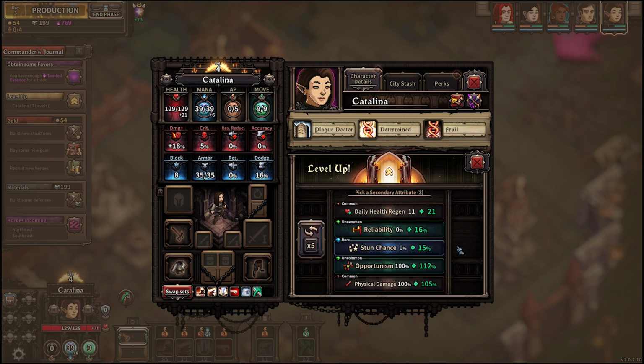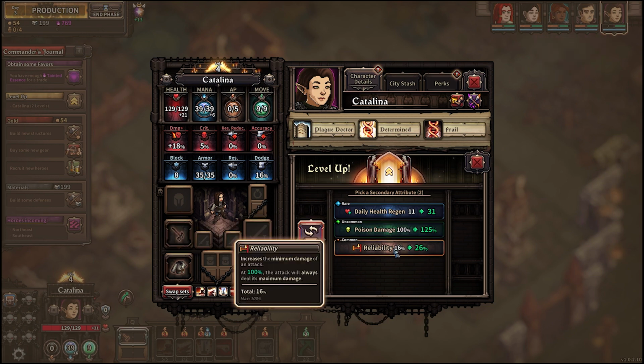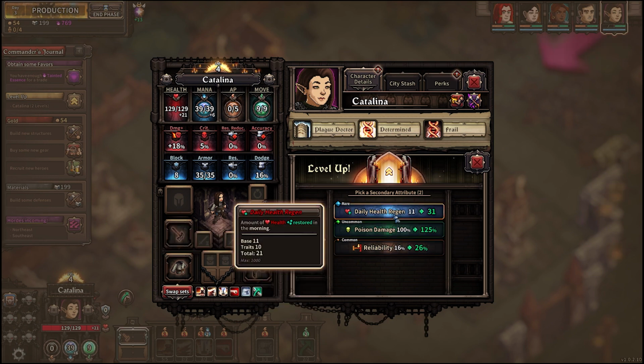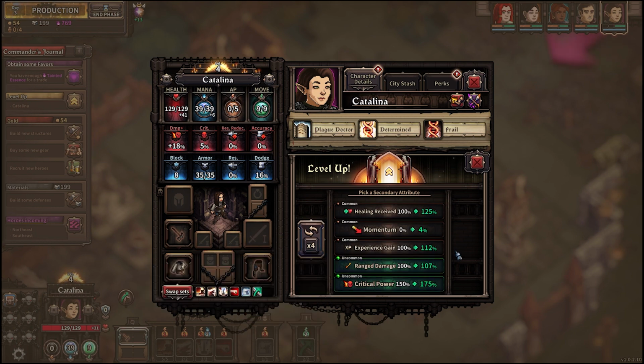Okay, we've got these now. So she's got a hammer stun, maybe. I think I want to take the reliability though, because I mean, stun doesn't apply to every weapon. I might roll this. I will take the daily health regen. So this is our last one, isn't it? We've got 4 rerolls on this. I'll use one. Even more daily health regen? I mean, sure.